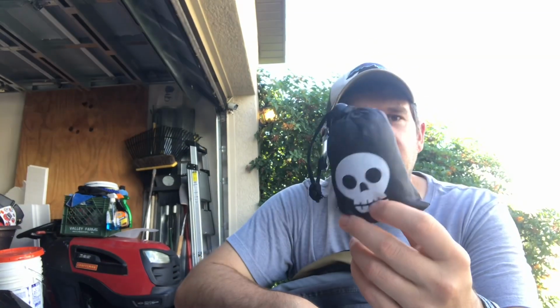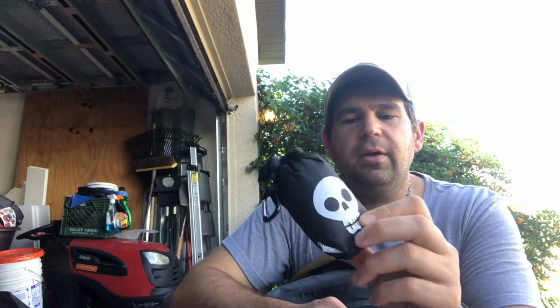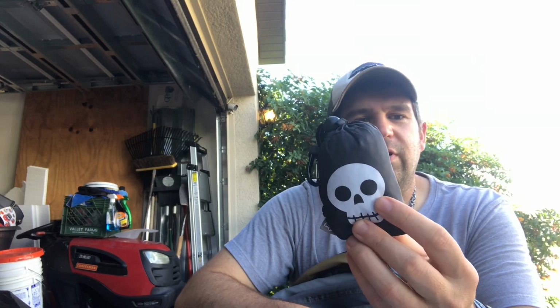Other stuff in the bottom of my bag, this is actually just a reusable bag, so if I need to buy something, instead of using a plastic bag, I keep this in there. And bonus points because this one's got a cool skull on it.